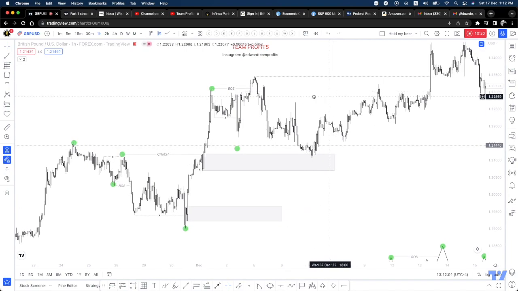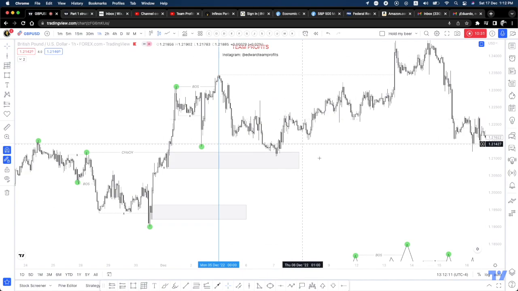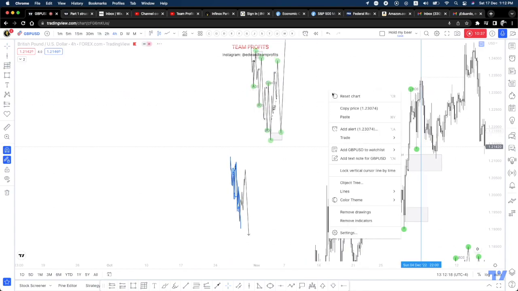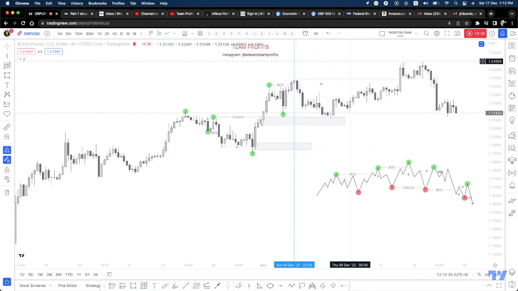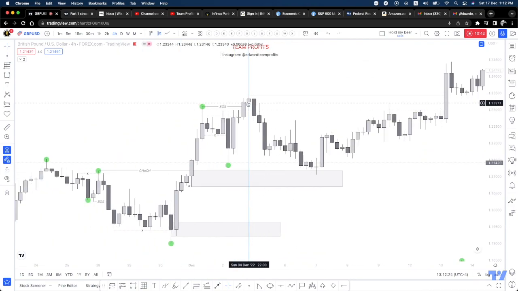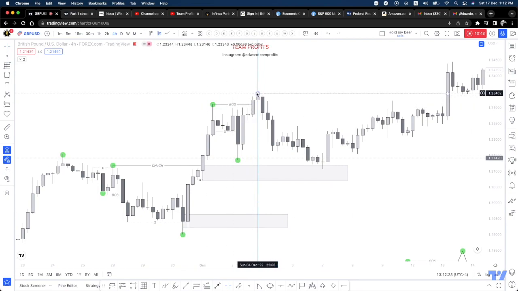Okay, so in this case, what we have is, let me just do this. Let me try. I'm going to put this line here because I want this to be very, very clear. All right, I'm on a 1 hour. I want to see how that looks on H4. So on H4 is this one. On H4 we're still kind of there. It did break. It definitely looks like a break of structure.